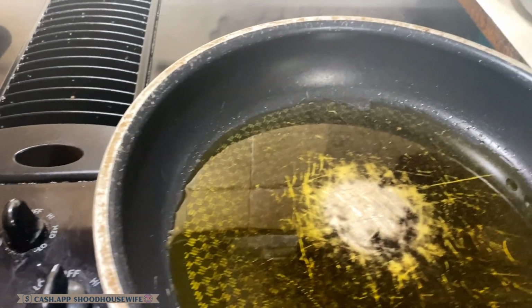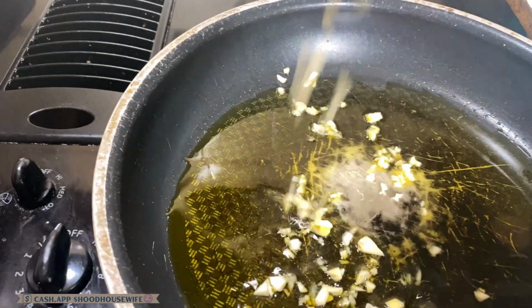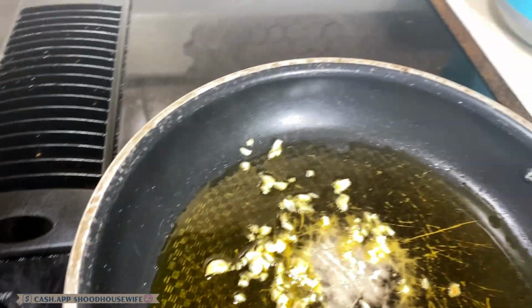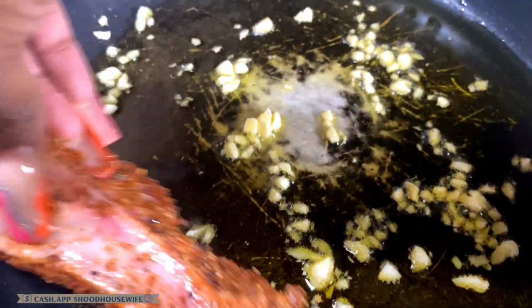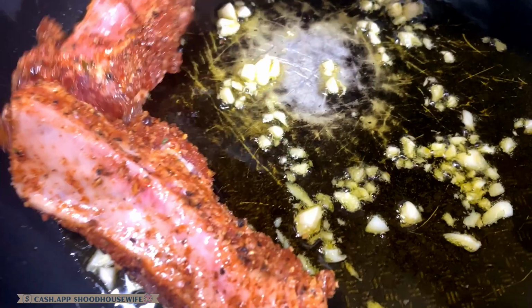Once that oil gets heated up, that's when you're going to add your fresh garlic. I always use fresh garlic just because I love garlic. For the most part, I'm going to use garlic and onions on almost everything that I cook if I can. Once that garlic gets simmering and you can smell the aroma coming off, you're going to place your ribs inside that skillet.